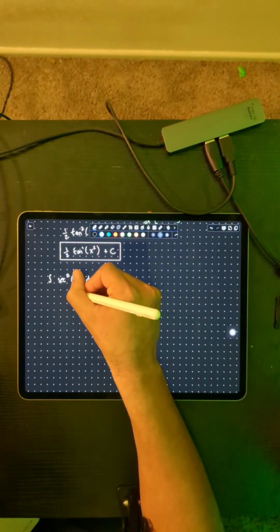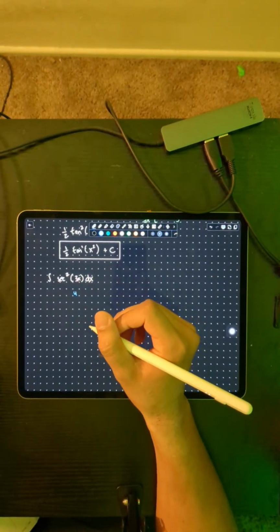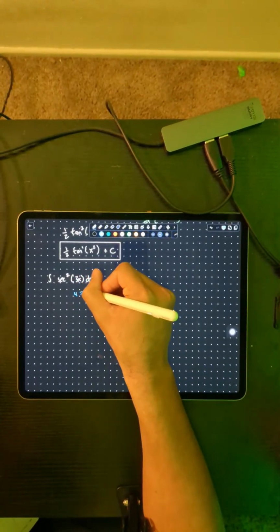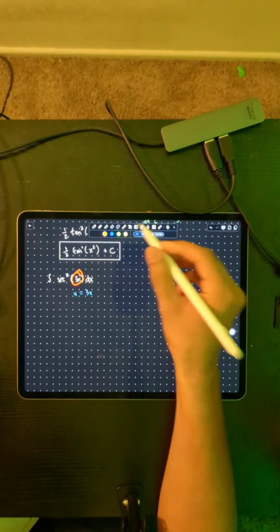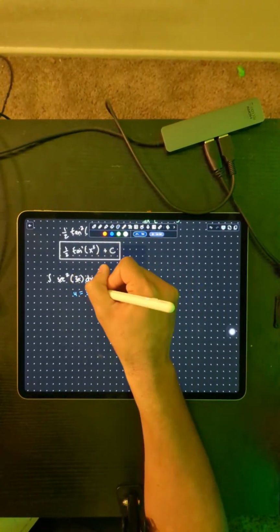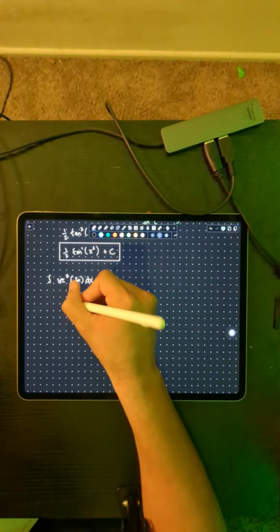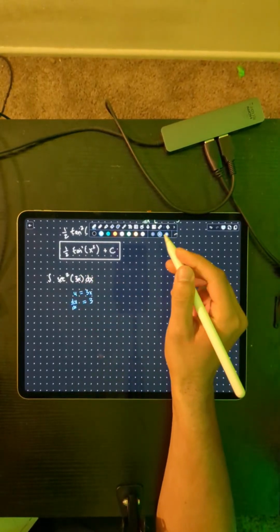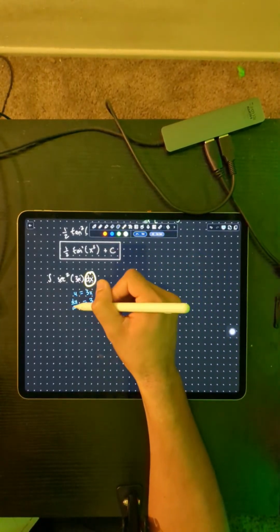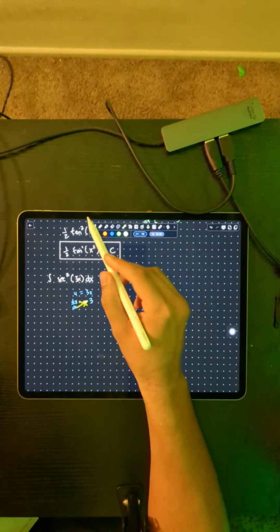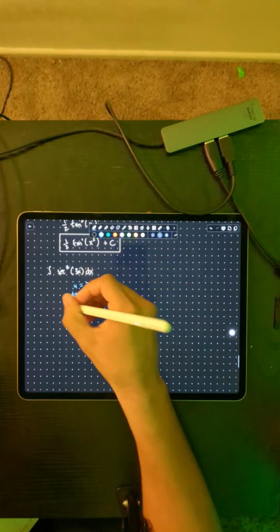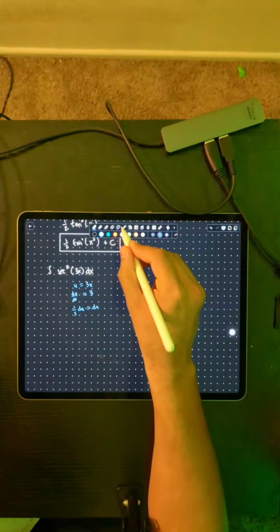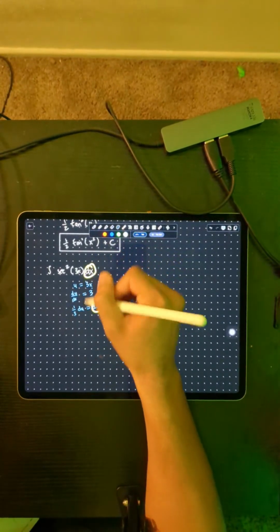Theo, welcome in. So we're going to set u equal to 3x, perfect. Very nice. Okay, so I can tell you're getting the hang of it here. So u is equal to 3x. We're going to go ahead and take that derivative. Okay, du by dx is equal to 3. And so I want to solve for just dx here. So I'm going to cross multiply by 3. And so I'll have 1/3 du is equal to dx here. Okay, so now we have dx up here, and that's 1/3 du.